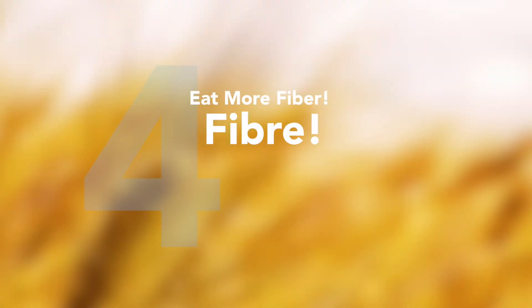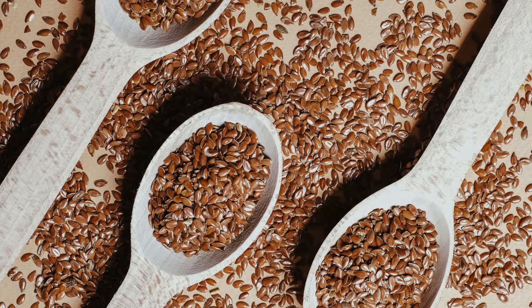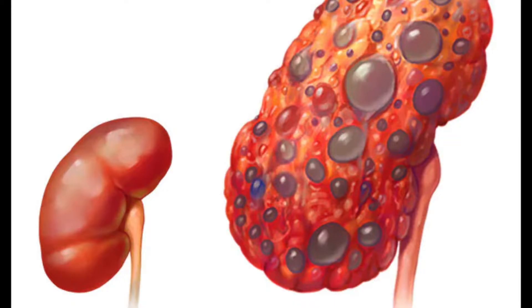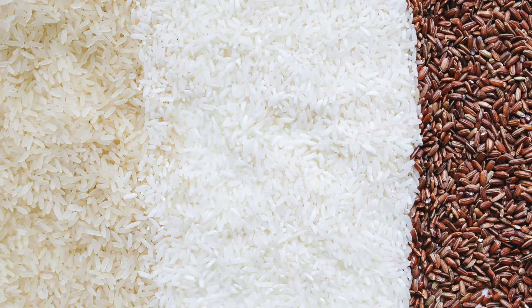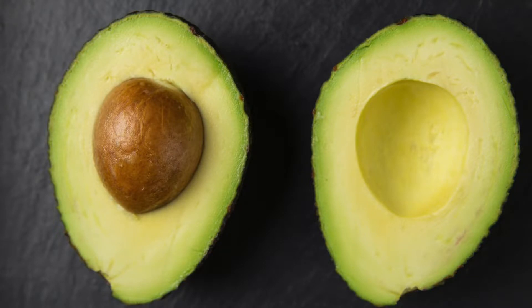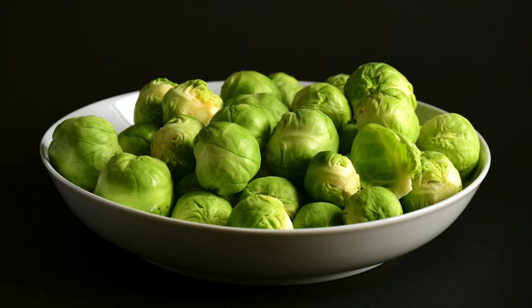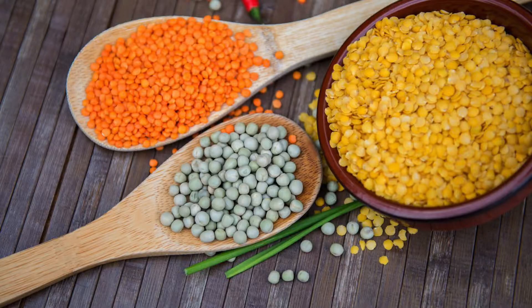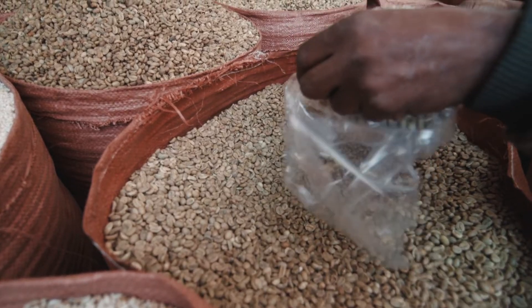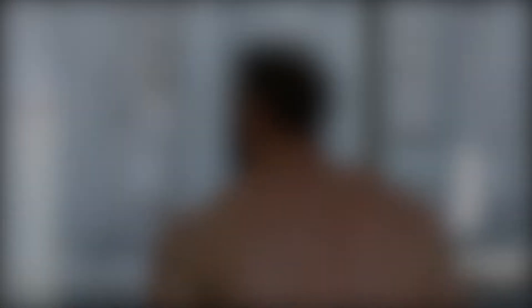Number 4: Eat more fiber. Studies have shown a significant decrease in creatinine levels in people with chronic kidney disease after increasing their fiber intake. The best way to increase fiber is to eat fiber-rich foods. These could include fruits such as pears, strawberries, apples, and raspberries. Avocados are also rich in fiber. Vegetables like carrots, broccoli, and Brussels sprouts are fiber-rich, as are beets, artichoke, kidney beans, peas, and chickpeas. And last but not least, lentils — which are both fiber-rich and protein-rich, so you can maintain muscle while slowly getting rid of excess waste in your body.